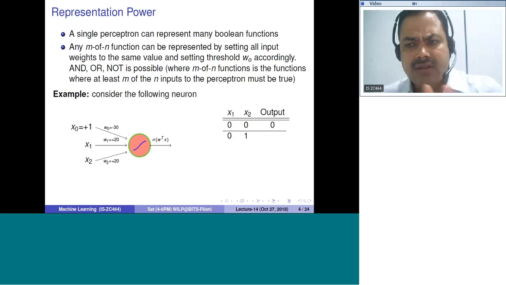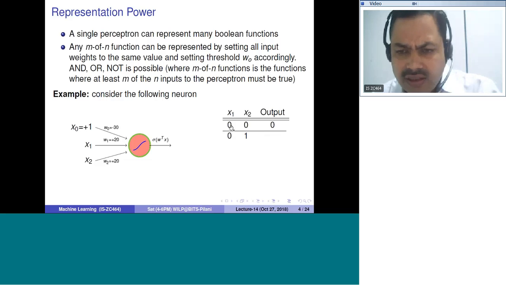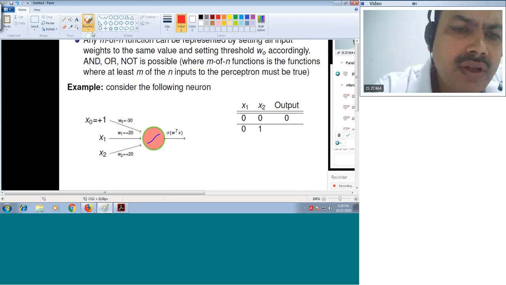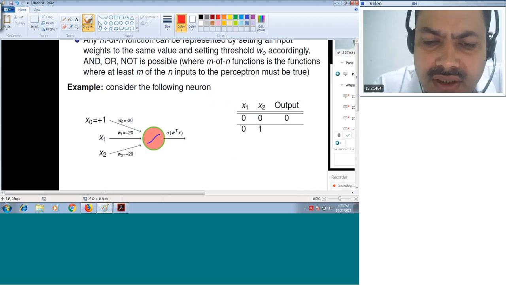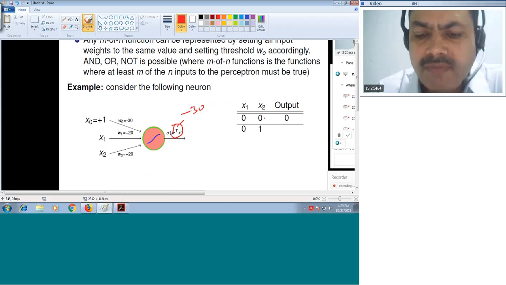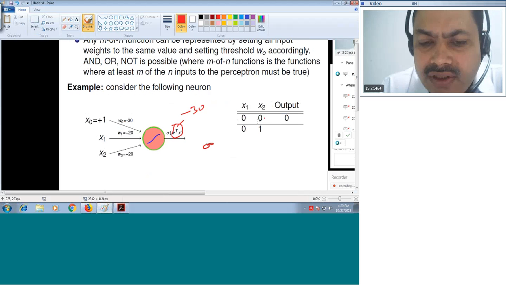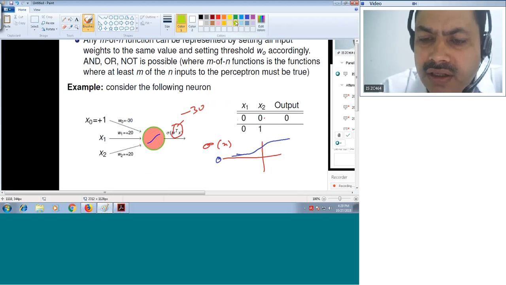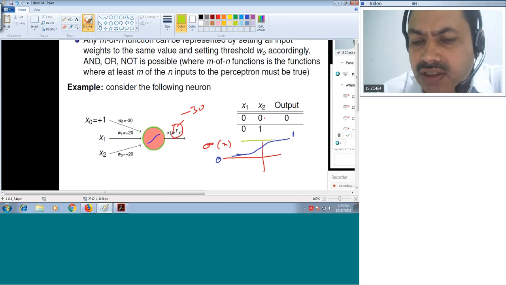Again, I would ask this particular simple question: for the negative it is 0, what does it mean? You know this thing we have computed. For 0 0 it comes out to be minus 30. Okay, what is the sigmoid function? Sigmoid of x looks like this kind of function. What is the minimum value? It is 0. What is the maximum value? It is 1. Sigmoid is this kind of function.